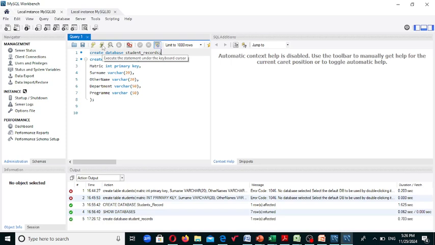Now we have created a database. So to use the database now, you say use student record. That is the name of your database, student record.